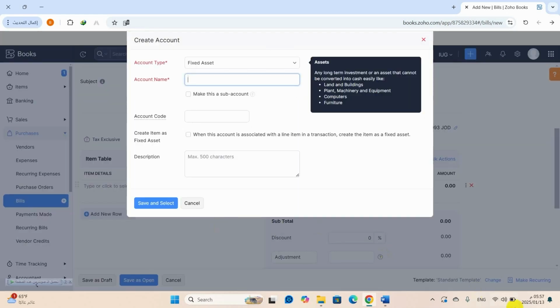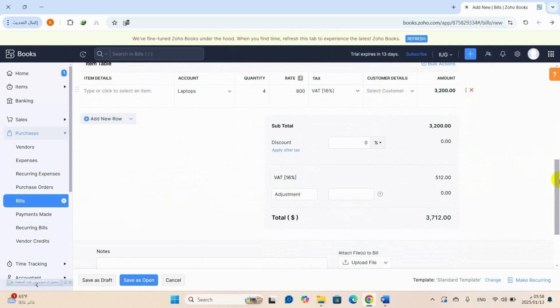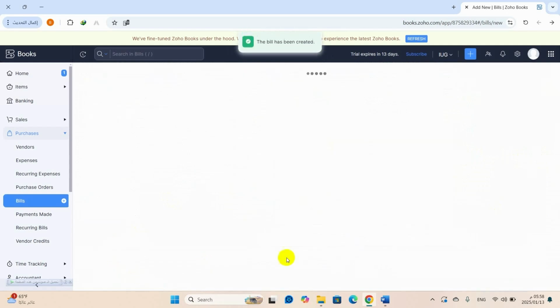Okay, add a new account, laptop. Fixed assets. Okay, save and select. The quantity is 4. Rate for each unit is $800 and go down. No discount and no adjustment, so save as open.